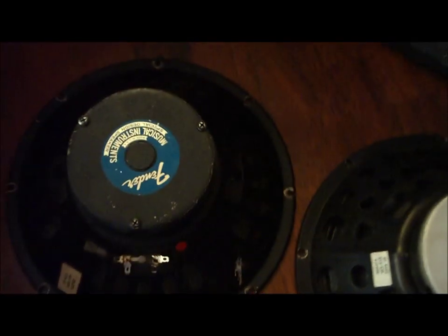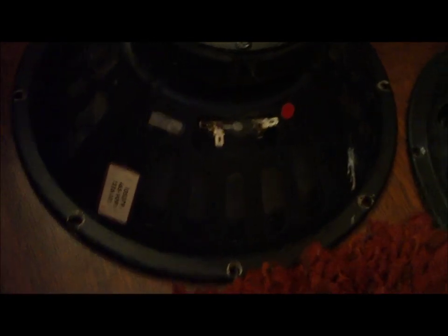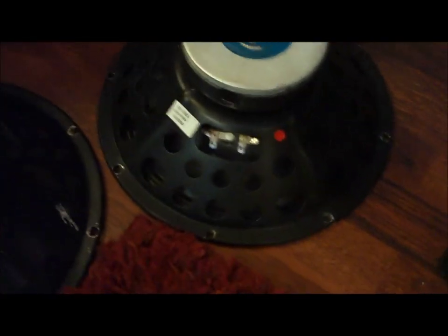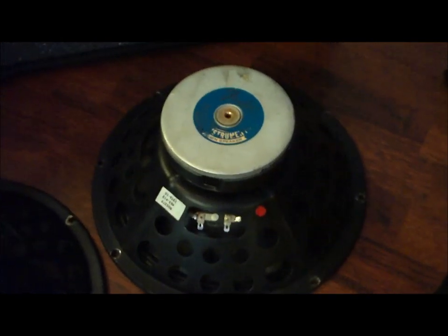And speaking of creme de la creme, here we have a pair of what would have been in the '64, '65 Deluxes and a few other amps. And what do we got for date codes here? Okay, we've got one that's a '64 and one that's a '69, it looks like, of these 12T6 Oxfords. This is basically the same speaker that's in the Deluxe, only one notch up as far as power handling goes. And honestly, I've listened to both of these in other Blackface Deluxes I've had, and I wasn't that fond of them. So I'm not expecting to like them as well as what's in the amp now.